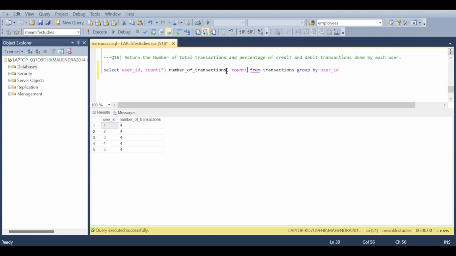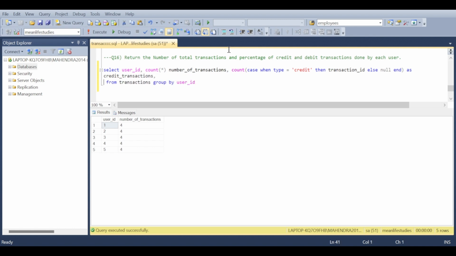Now I'm going to use count of case when type is equal to credit, then return that particular transaction ID, else null. I'm going to end this as credit transactions.